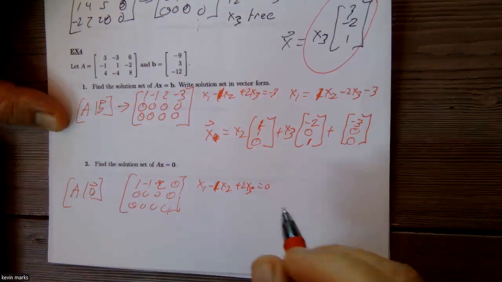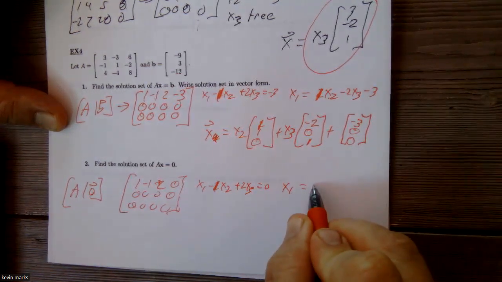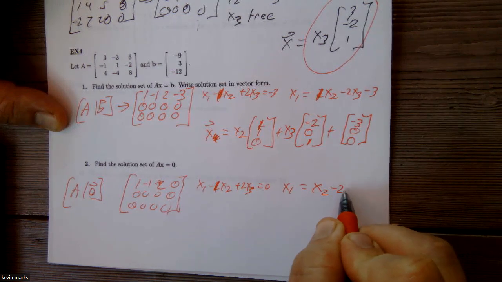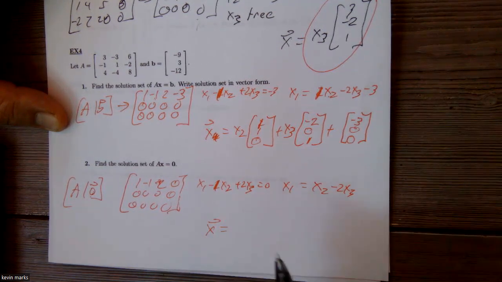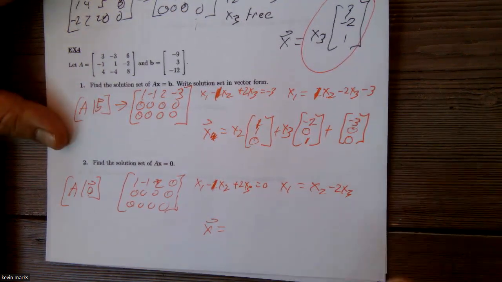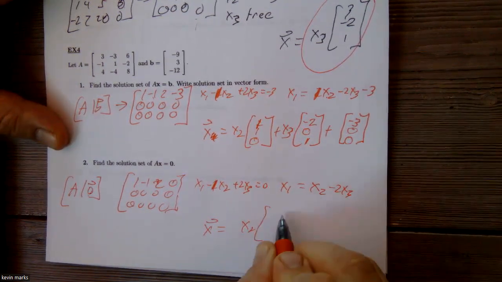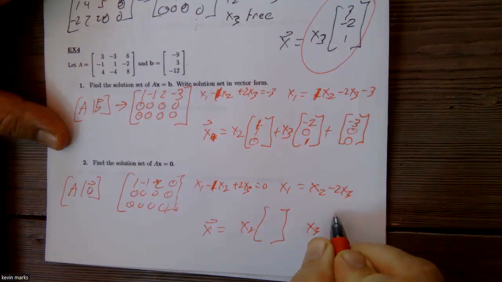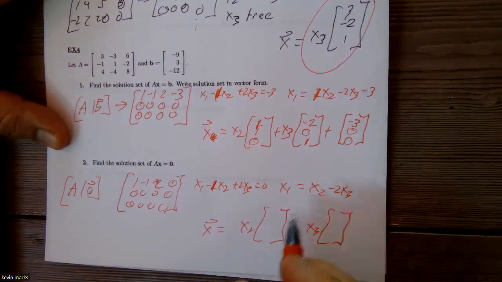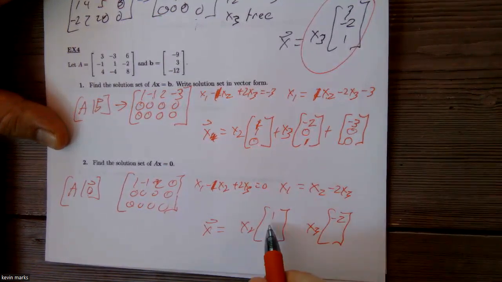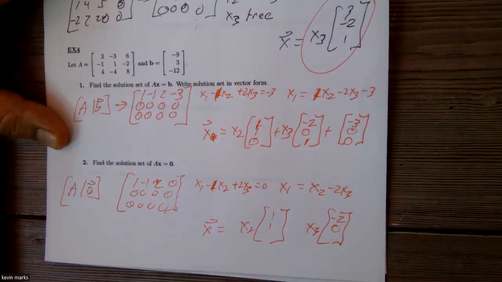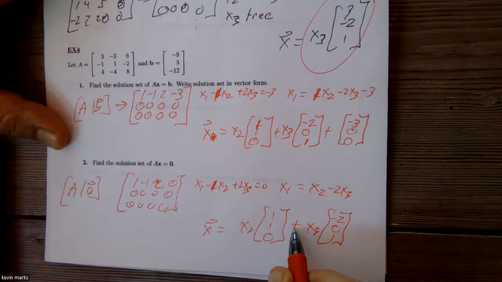But now it equals 0. Or x1 would be x2 when you move it over, minus 2x3, but then you got 0. But again, what would the overall vector be? Now it's only two vectors, right? You got the x2 piece and you got the x3 piece, right? But to get to x1, you need one of these and -2 of these. x2 needs itself, but has nothing to do with x3. And then x3 would need itself and none of these, right?